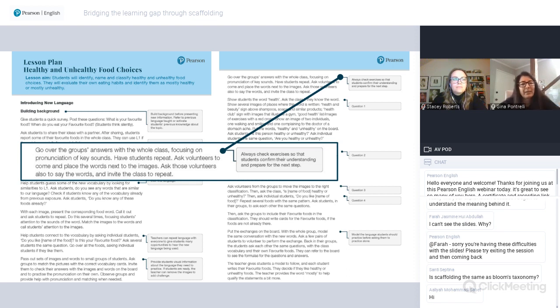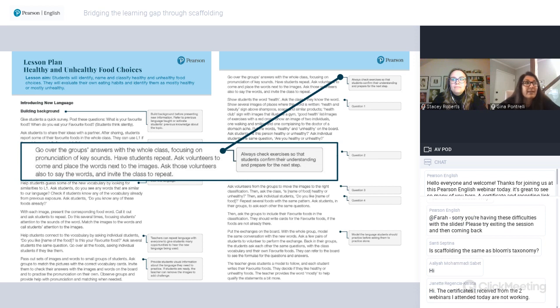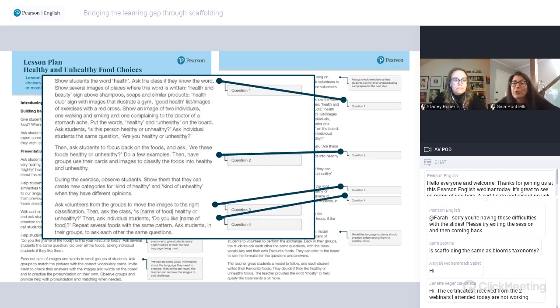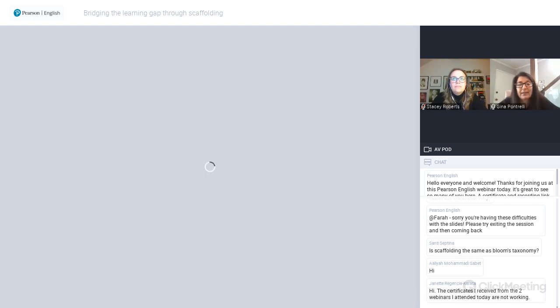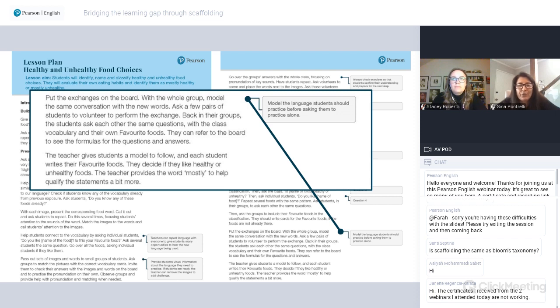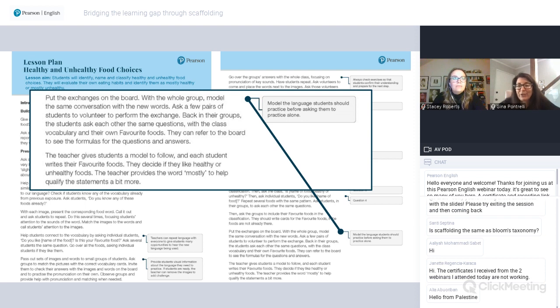But clearly we want to plan for it intentionally, as you see here, and then continue to roll this out throughout the lesson. In this lesson, the teacher then moves on to asking multiple questions to both reinforce the learning and continue that assessment. And then once the teacher's confident that their students are able to practice this new language alone, an independent or paired exercise is introduced. The teacher also provides a model for their students to follow and introduces a new piece of vocabulary to provide challenge.